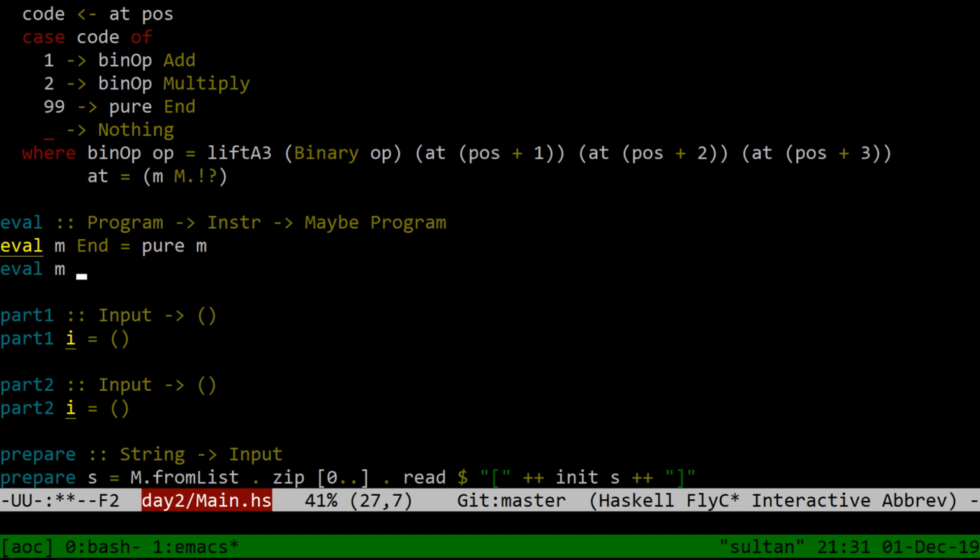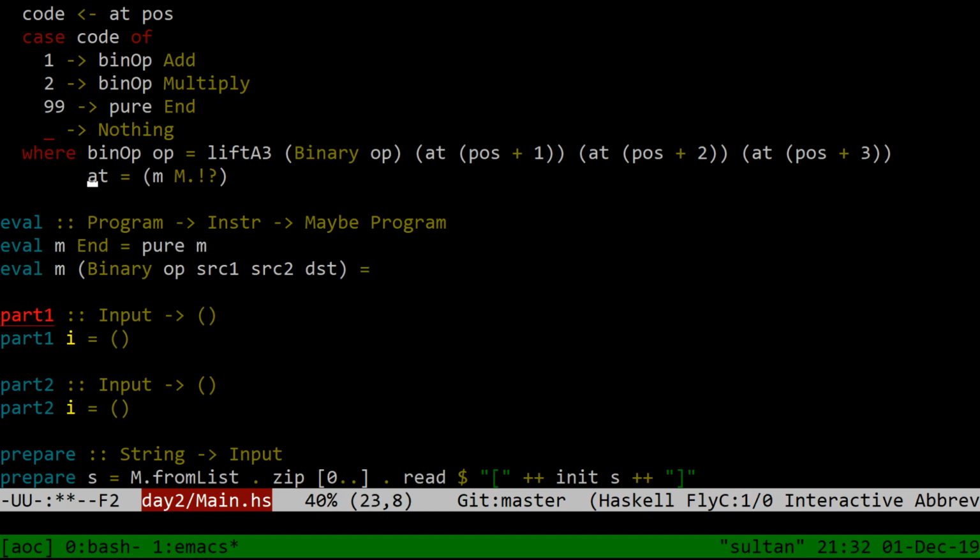And otherwise, we have eval m of binary of op from 1, from 2, source 1, source 2, like proper assembly programmers, right? And dest. And you know what? I don't know.